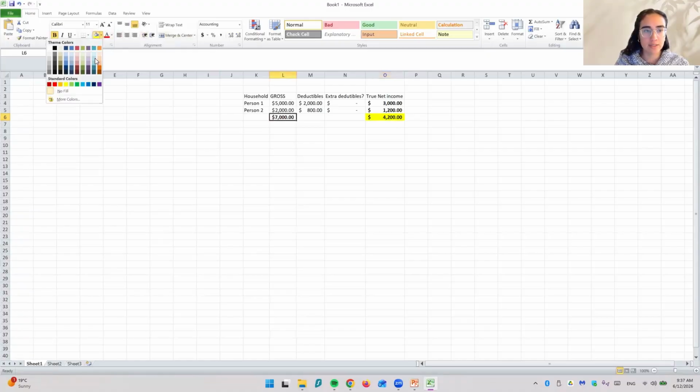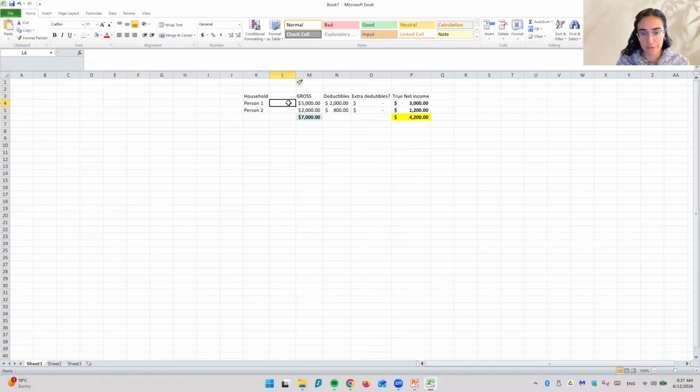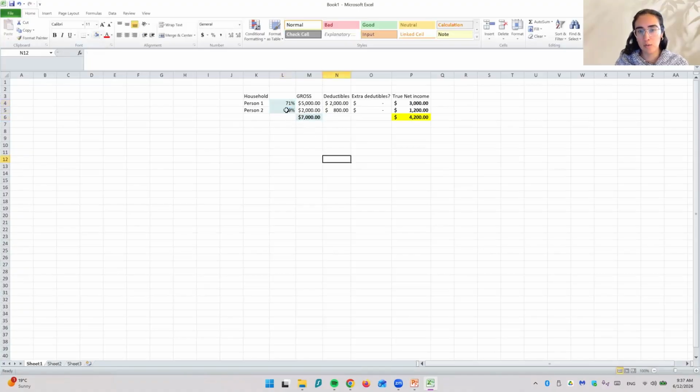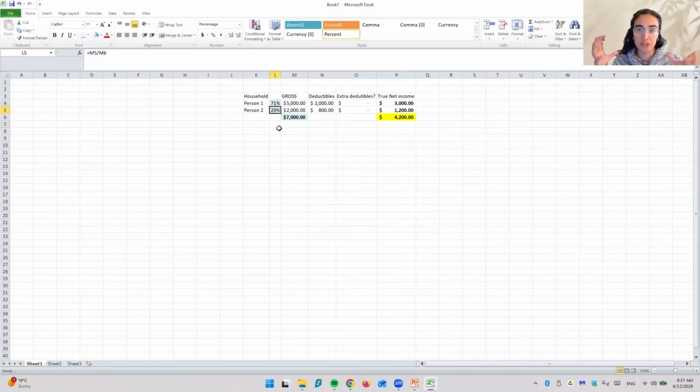But if we are working individually in the household, then our reference is going to be the gross, and we need to see how much it represents in the total gross. In this case it would be the 5,000 of person one divided by the total gross income, and this is 71%. Then we do the same for the other person, the 2,000 divided by the total gross income. If these people are going to work independently on their budgets, they need to take into account that the fairest way to pay for things that are shared, whether for fun or for needs or anything shared, is that person one pays 71% of the things and person two pays 29%. That is for the per-person option, whereas with the net household income it is the household income option.